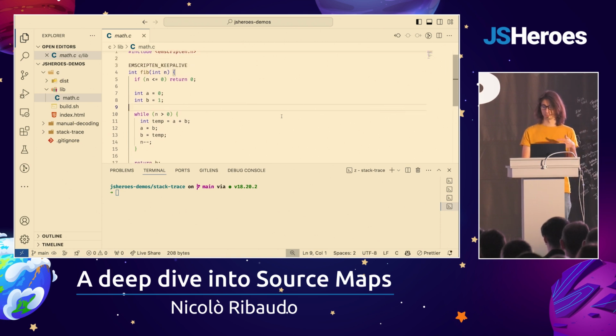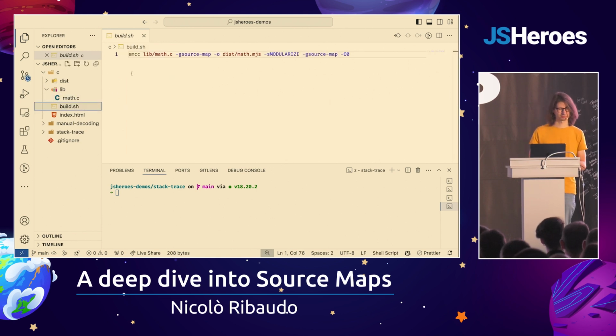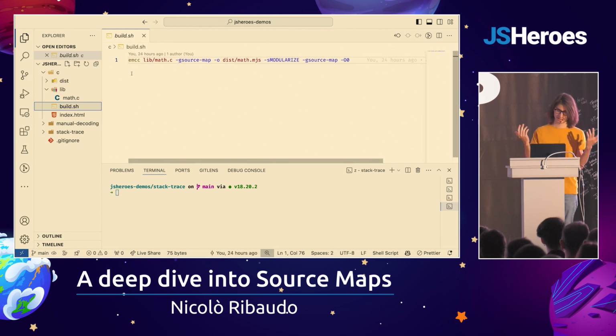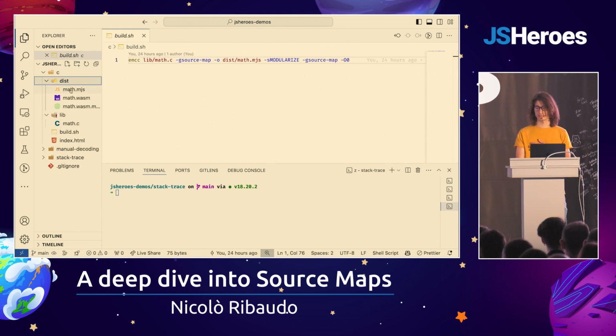Obviously this by itself doesn't run in a browser, I need to compile it. I'm using Emscripten, a tool to transform C and other languages into WebAssembly so they can run in a browser. So it generates some WebAssembly code.